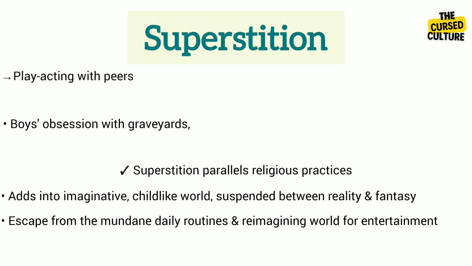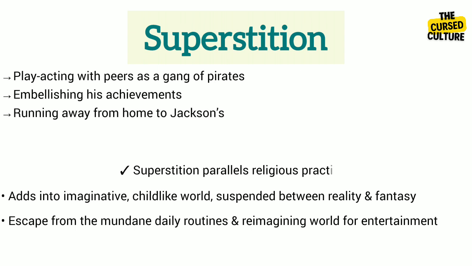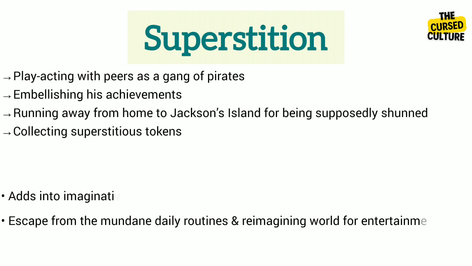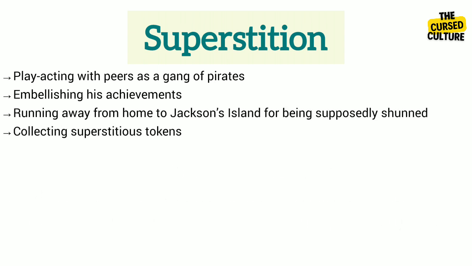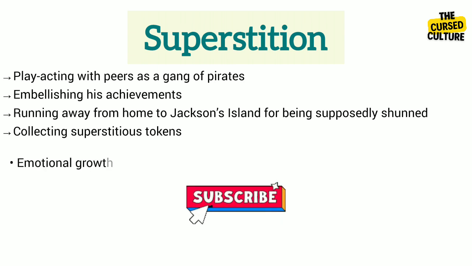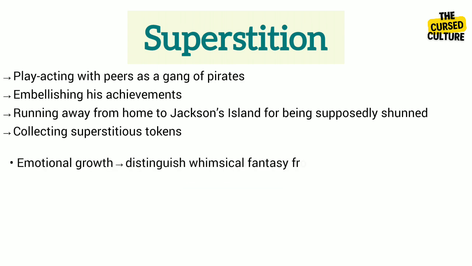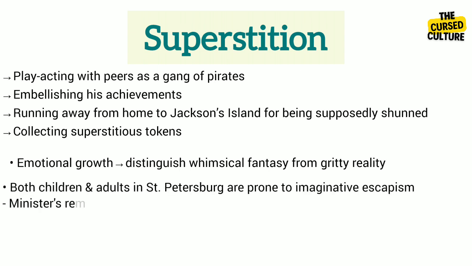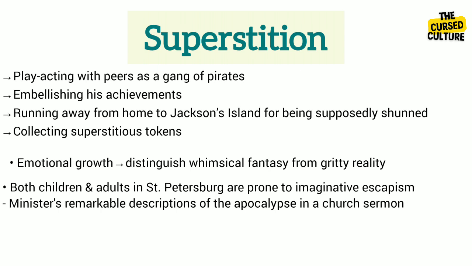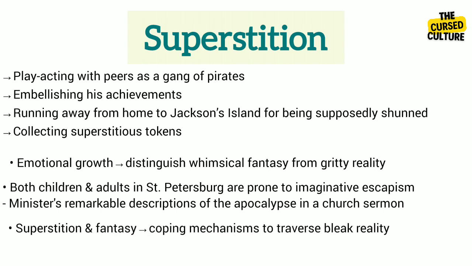This involves play-acting with peers as a gang of pirates, embellishing his achievements, running away from home to Jackson's Island for being supposedly shunned, and collecting superstitious beliefs and tokens to enhance his wild adventures. However, his emotional growth involves learning to distinguish this whimsical fantasy from the gritty reality. Both children and adults in St. Petersburg are prone to imaginative escapism, as seen in the minister's remarkable descriptions of the apocalypse in a church sermon. Superstition and fantasy serve as coping mechanisms, providing people with a way to traverse the bleak reality.